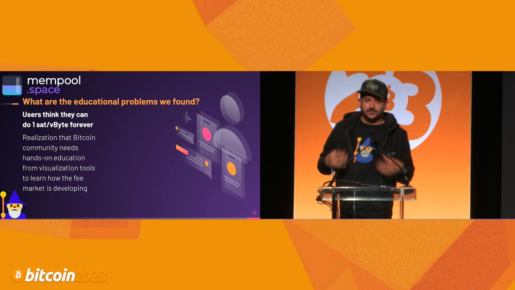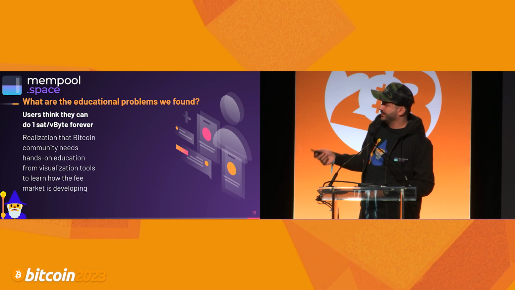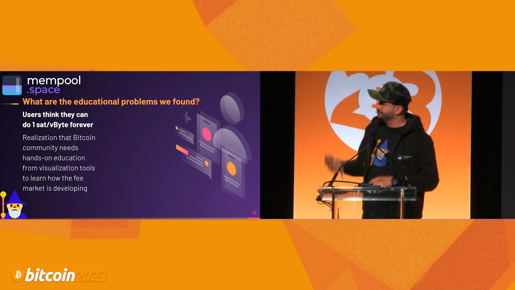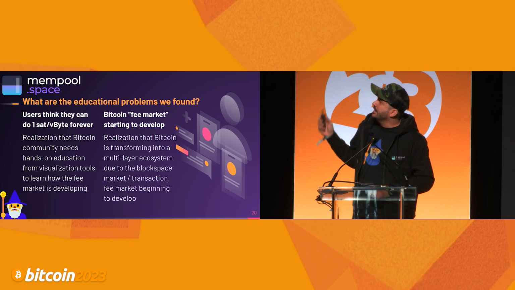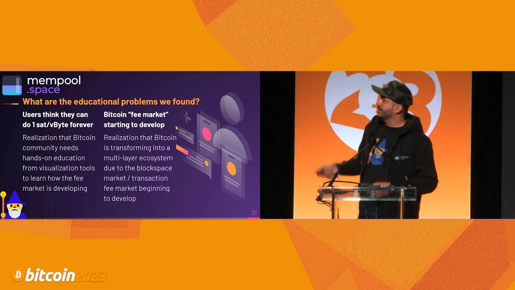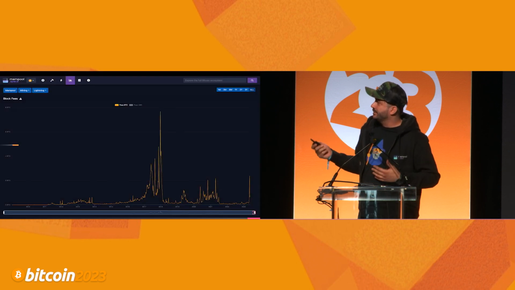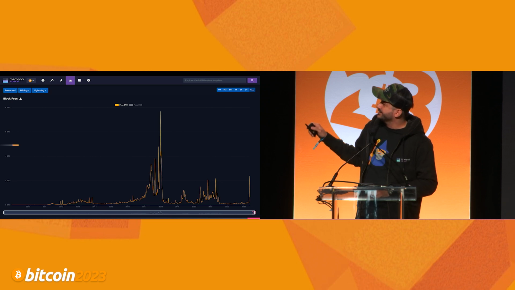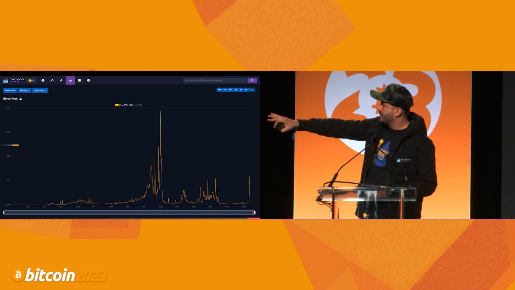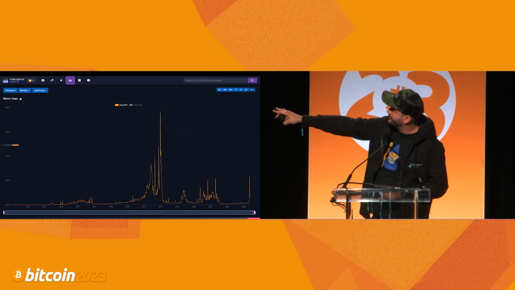Eventually, there will be a market for space in Bitcoin's blockchain, and this fee market, space market, it's coming, and it's coming soon. When? We don't know. But eventually, maybe it takes 5 years, maybe it takes 10 years, we knew it was going to happen, and so we started working on this project to solve the issue of what we called Bitcoin's migration to a multi-layer ecosystem. And it was just simply because in the entire Bitcoin history, there was only maybe 3 or 4 times. This is only really the 4th time, the past few weeks here at the end of the chart, where the mempool became relevant.